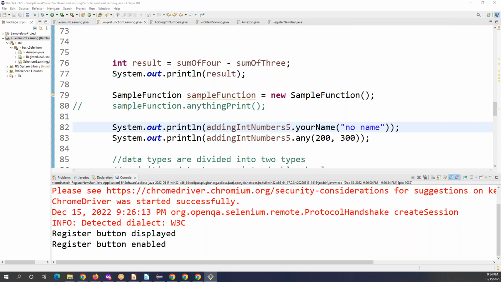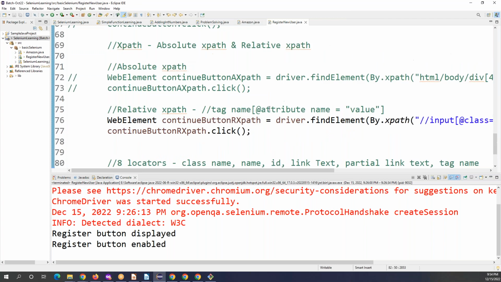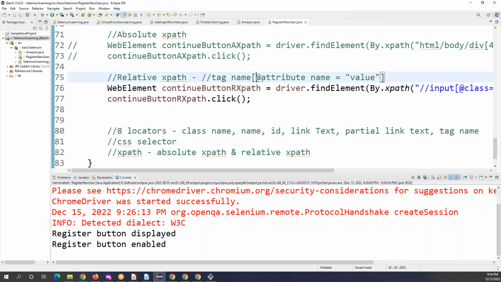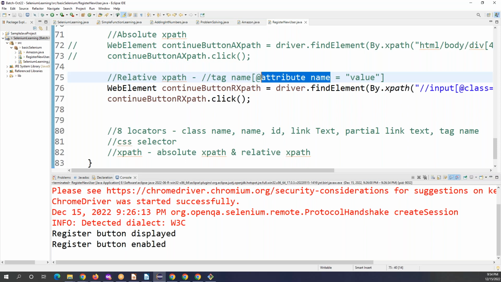In relative XPath, you start with double slash, then the tag name and square bracket, then the at sign, then the attribute name. Whatever you see before the value is called the attribute, and then the value.